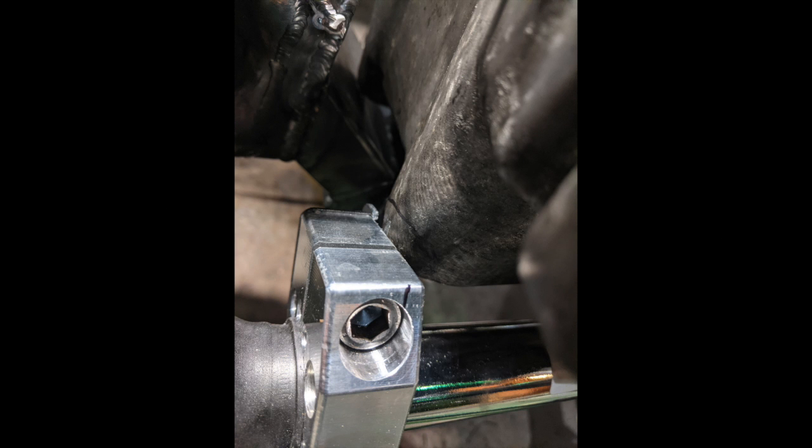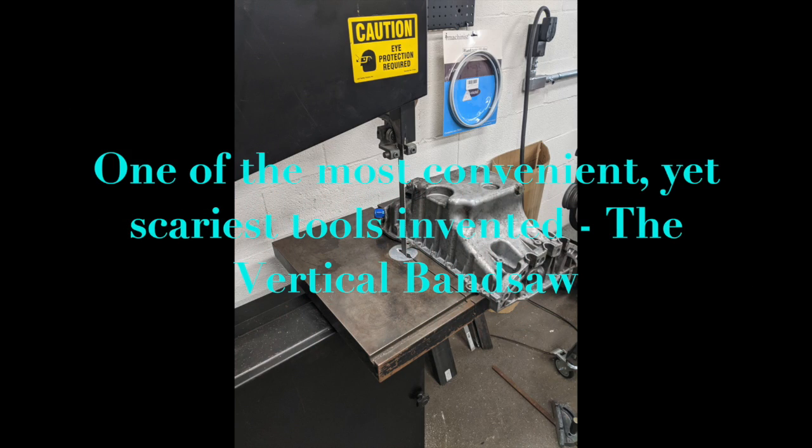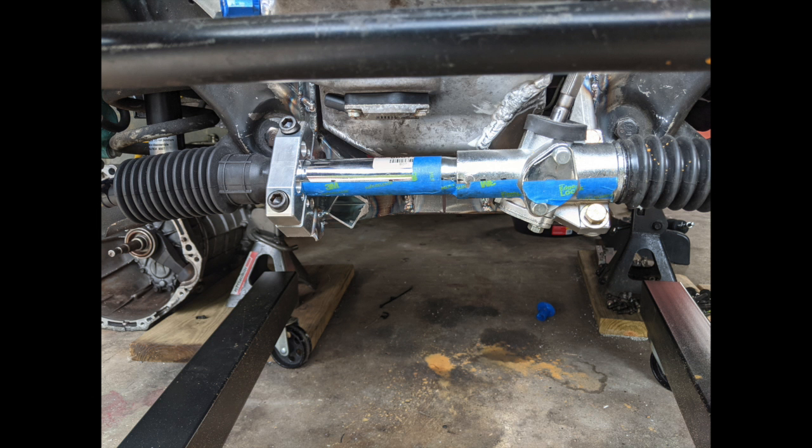Now that the rack is finally welded and bolted in, it was time to fit the pan. This took a very long time to get the positioning right — I did a lot of measuring without a block in the engine bay, putting the pan in, aligning it, measuring off the block, and measuring back in the truck. I found it was really close in two corners, actually hitting in one corner, so I decided to modify the pan slightly. I used a vertical bandsaw — probably one of the most dangerous tools on the planet if you're not careful — but it made quick work of the cuts. I then welded two corners, did a hot water test filling it and letting it sit overnight to check for leaks, and fortunately nothing leaked.